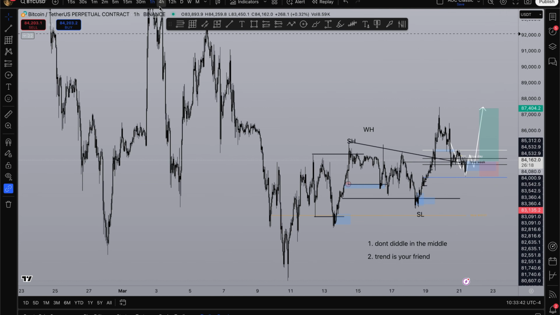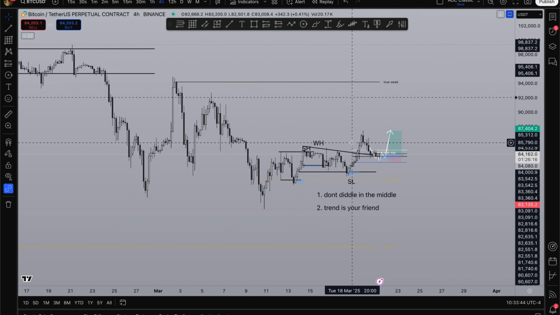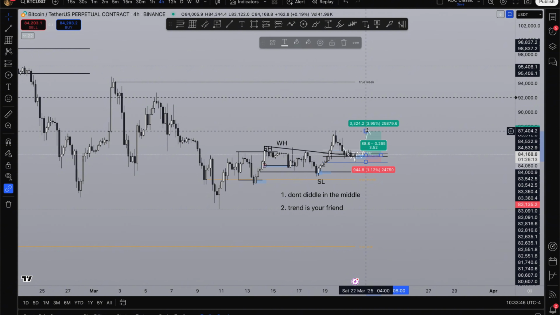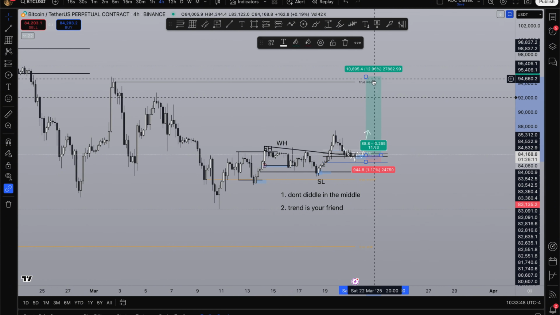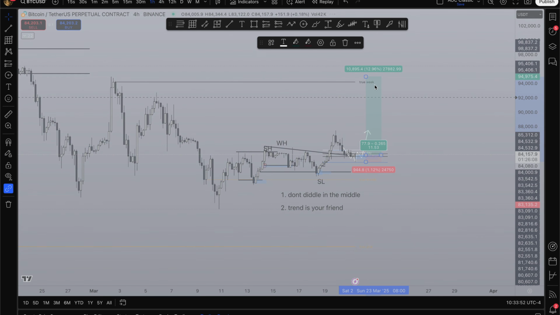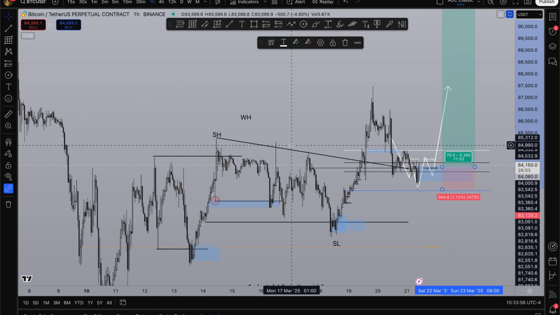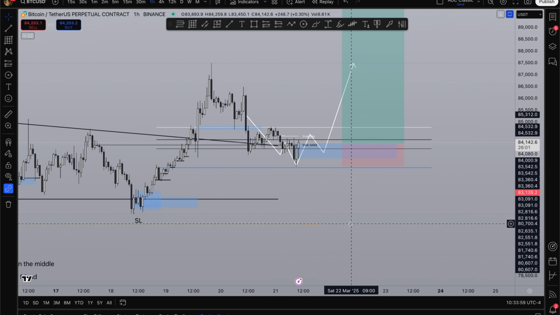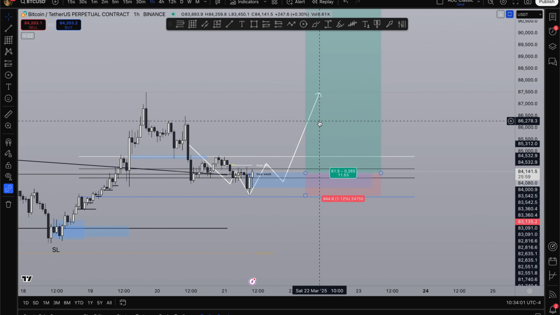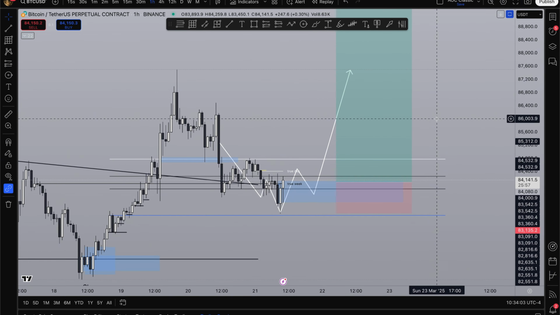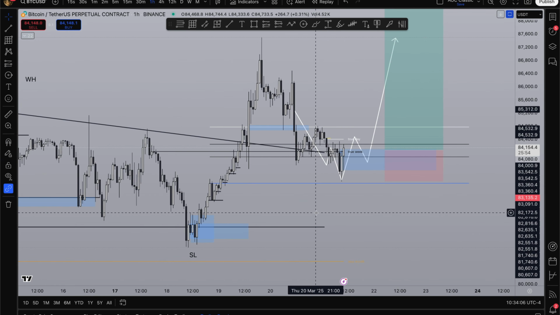But if you zoom out a little bit, which is where the higher time frame comes into play, there is potential for you to reach all the way to this previous high right there at $95,000, which would give this a 11.5 to 1 risk to reward ratio. But even though I am calling this trade right now, just understand that I can be wrong. Now, my analyses are very spot on, but when it comes to trading, we need to accept the fact that trading is a game of probabilities. Even if you do everything right, there is still a chance that you lose.